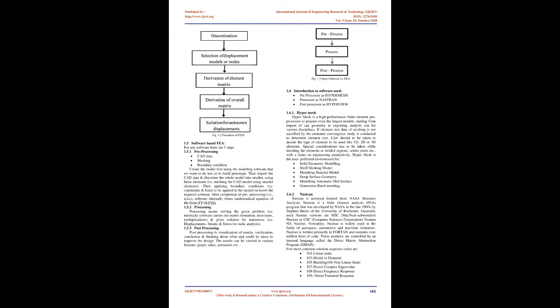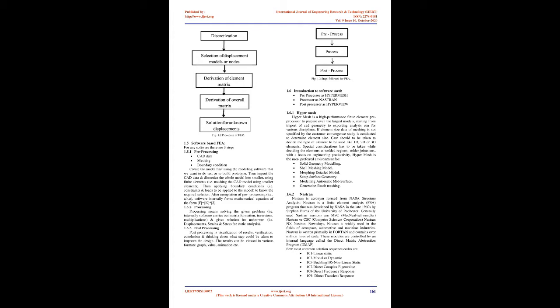Some values are approximated in order to achieve least error. A model should satisfy a few basic requirements to minimize errors. Derivation of element matrix: nodes are subjected to equivalent loads. Material and geometrical properties of the structure material are specified. Forces at the nodes refer to nodal displacement, which relates to the stiffness of the structure. By this, the stiffness matrix is derived, which is denoted by K. The stiffness matrix represents the system of linear equations that must be solved in order to ascertain an approximate solution to the differential equation.